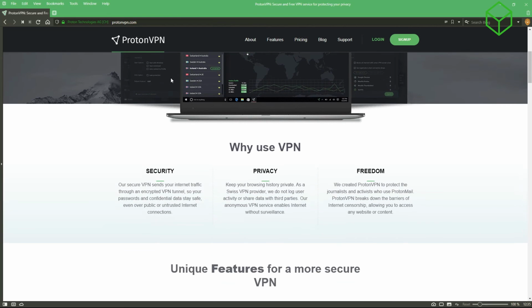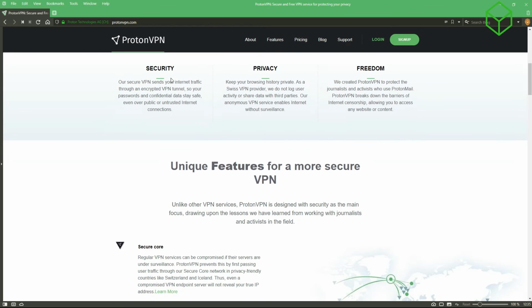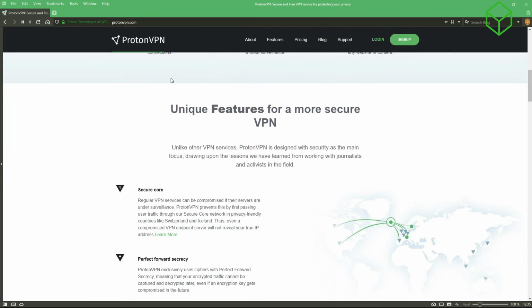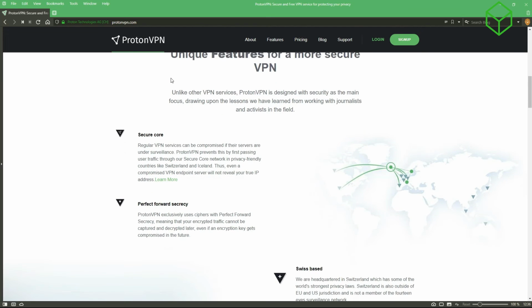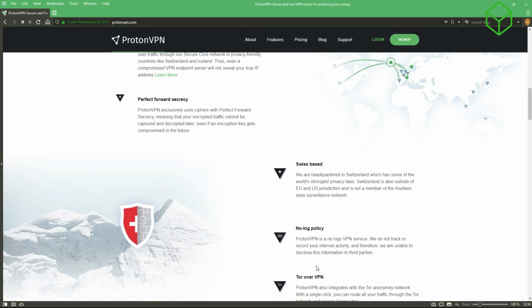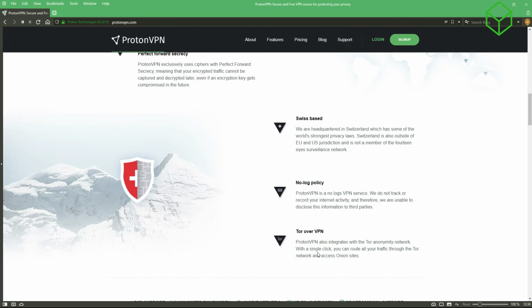Let's quickly go through the pros. There are absolutely no data limits, making it great for streaming content, and it is not ad supported. They also don't log any of your online activity. If your primary focus when choosing a VPN is privacy, they use the strongest level of encryption to secure your internet connection.